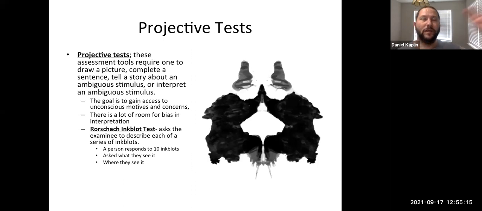So we talked about all these different types of tests you can use: objective tests, interviews, self-report, Q-sort, all of these things. Now we get to the projective tests. Projective tests are subjective in nature, where we give you a prompt and you can run with that prompt any way you want. The goal is it's intentionally ambiguous so that you can project, hence the word projective test, your own identity or personality onto the test.